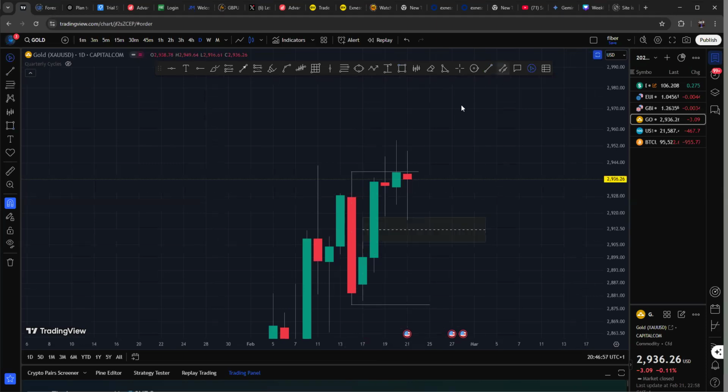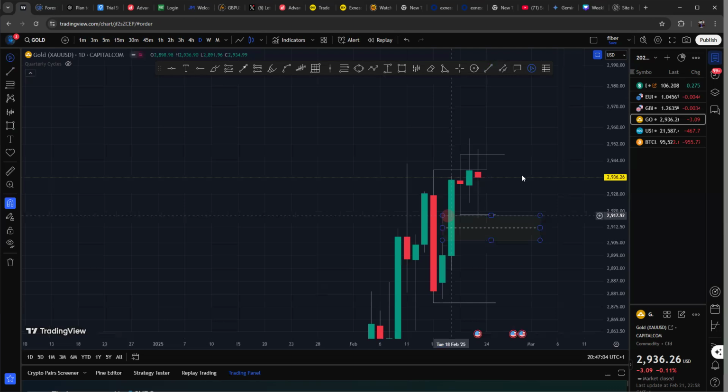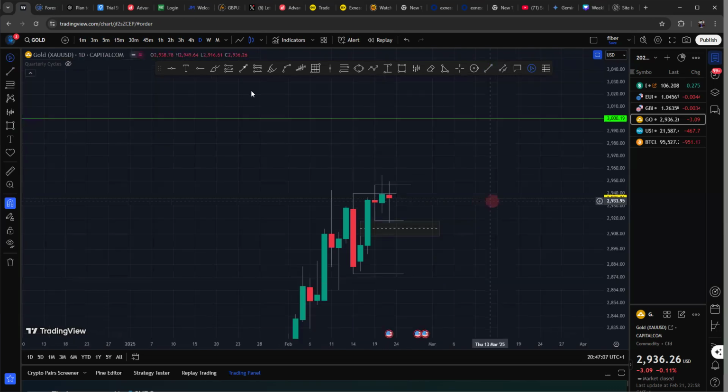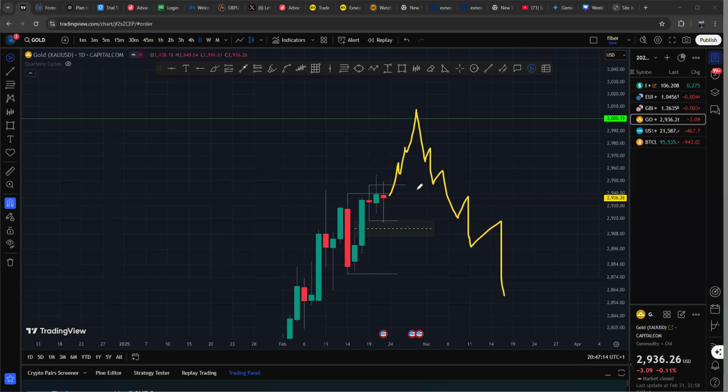And then we already fill this fair value gap right here. So this was CRT that filled this fair value gap, and then we'll close a contraction. So at this point, we have this key level up here, which means price can spike into this 3,000, and then we have a reversal at that level. I think this 3,000 will be a perfect whole number area for price to get a good reaction. But I think with all these little reactions here, there's a potential for price to spike one more time, taking out everybody before we can have a decent pullback.